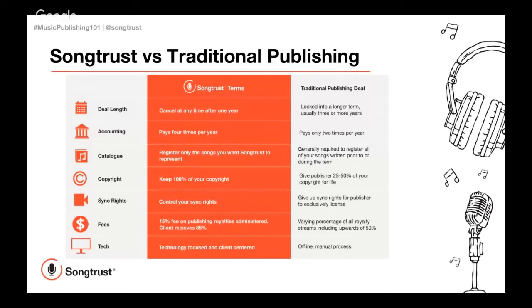And we've created this platform that really allows you to go in, see all the royalty reports, see what songs are in there, what the splits are, what co-writers, that no other company is going to allow you to see and have control over. So that's really what makes Songtrust kind of stand out from these traditional publishers.